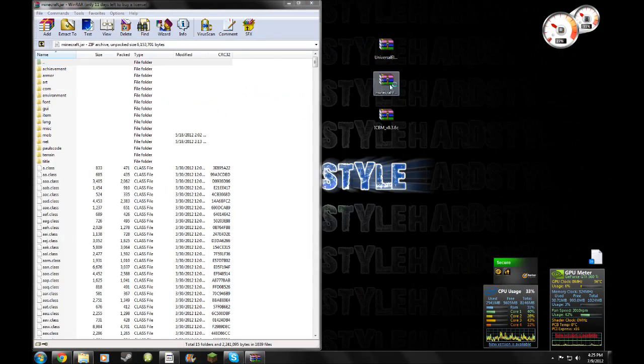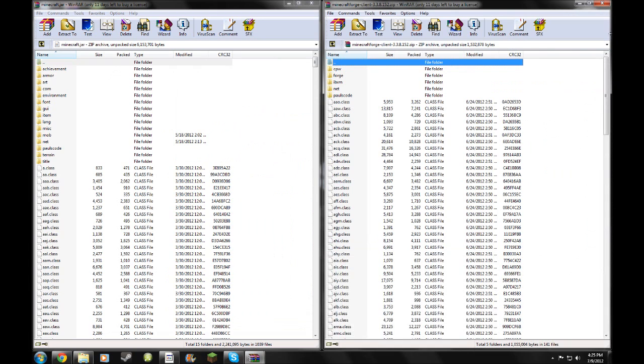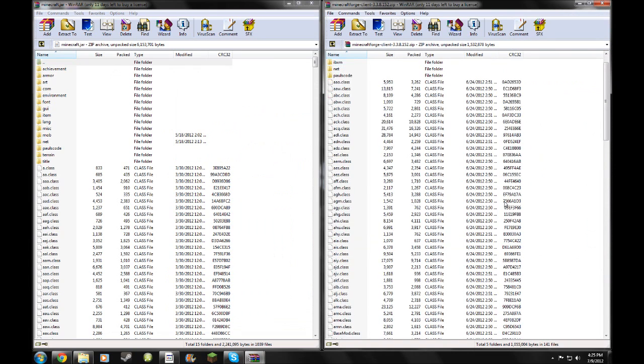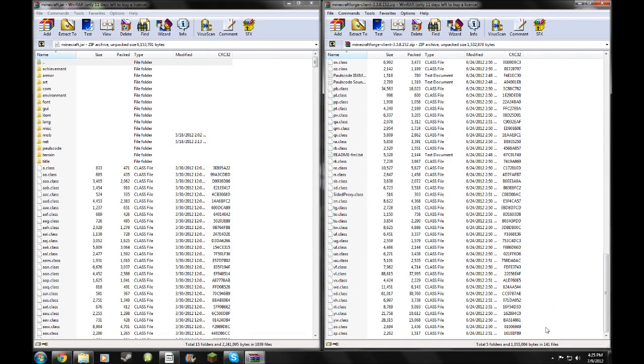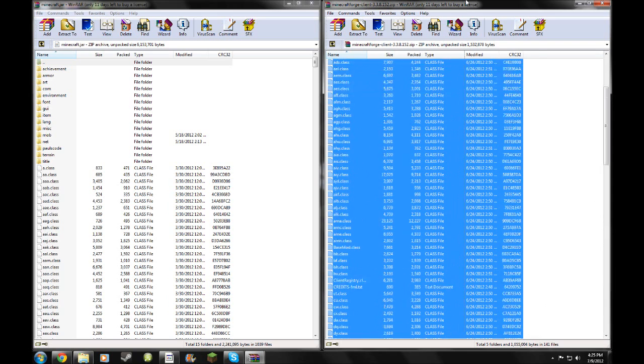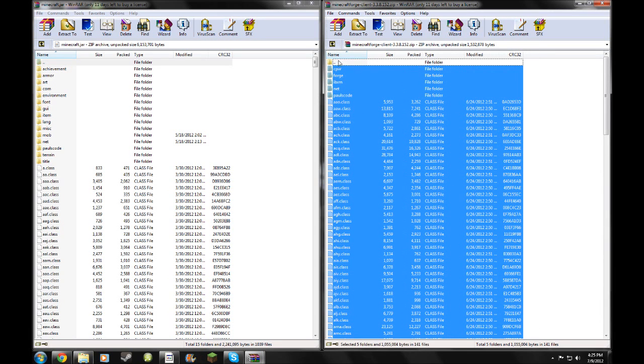Then you're going to double click Minecraft Forge and move it to the right like this. You can scroll all the way down, highlight all these files except for this dotted one at the very top. Take them and just drag them in. You drag them in, and it'll put them all in. And if you don't have META-INF deleted, I believe it's right here, all capitals with a dash in it, go ahead and delete that or your Minecraft will black screen or crash.